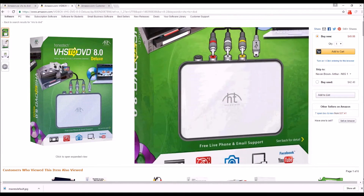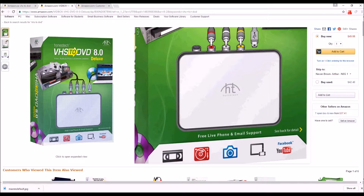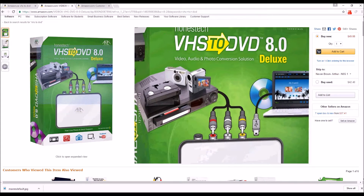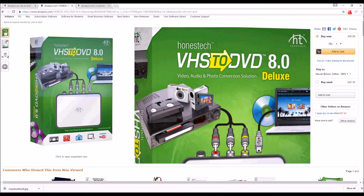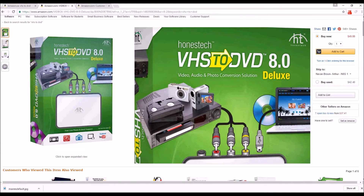I hear really good things about the software. Some complaints seem to come from people using cheap computers bogged down with malware. I would definitely check out this VHS to DVD 8.0 — just slap a video in, press play, and come back every now and then to make sure you press stop. You'll save directly onto the computer and then to DVD. It's just like recording from one VHS player to another: stick it in, press play, hit record, and away you go.